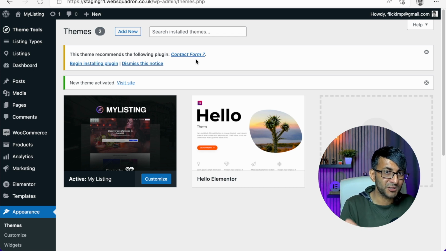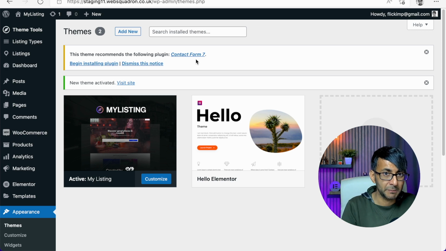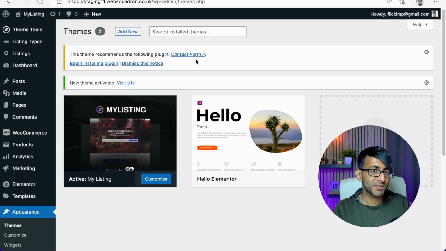I prefer Elementor Forms, which you could use as well, but I'm going to give you a bit of advice here. I find that if they want to contact the restaurant or whoever the listing is for, they can go directly to their website, or they can email them or send them a message. If you have a contact form set up, the onus is on you to make sure that contact form email goes through the internet to that vendor.